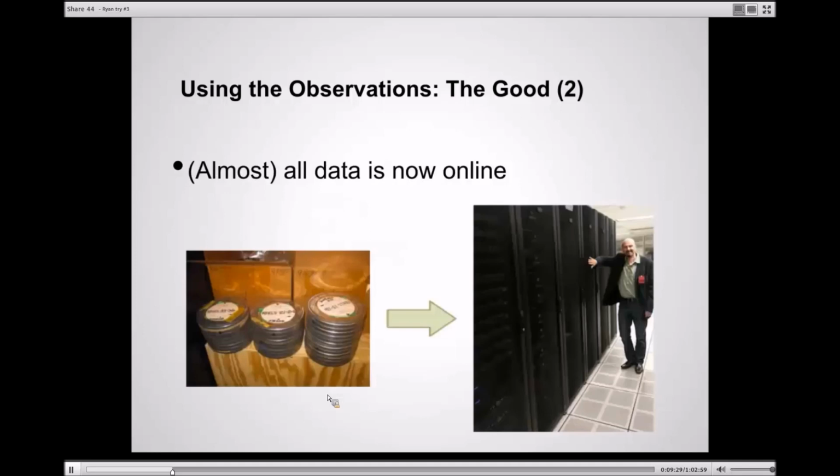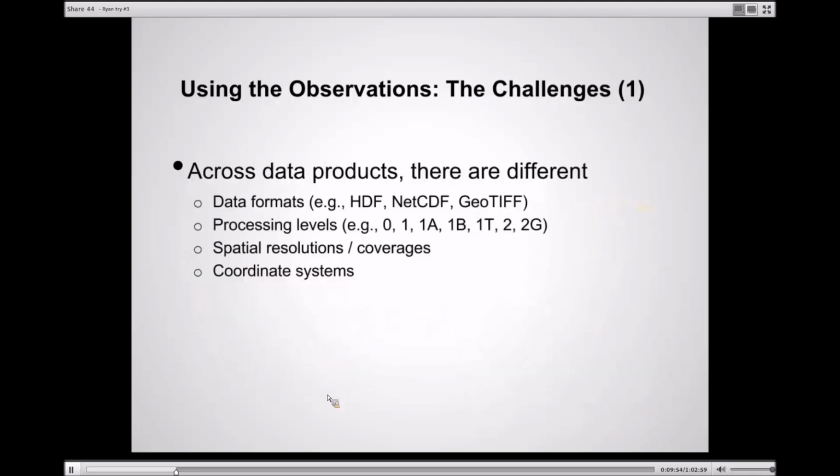Another good thing is, disk space has really gotten a lot cheaper and a lot bigger. In the past, things had to be stored on tape or other sort of offline methods. These days, we can put up a couple of computer racks. Well, it's more than a couple racks for all of Earth Science Holdings, but you get the sense of being able to store everything online and accessible pretty much instantaneously. So that's the good stuff.